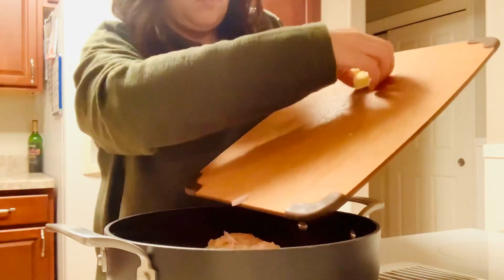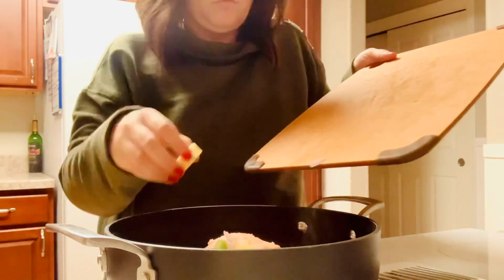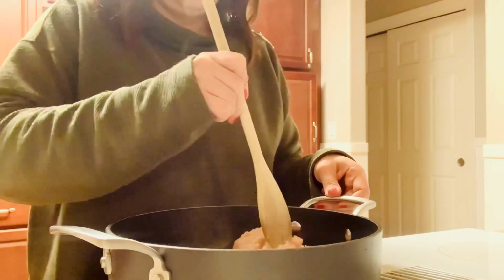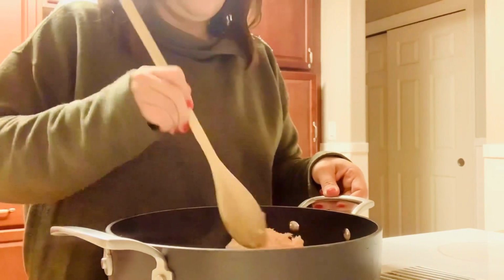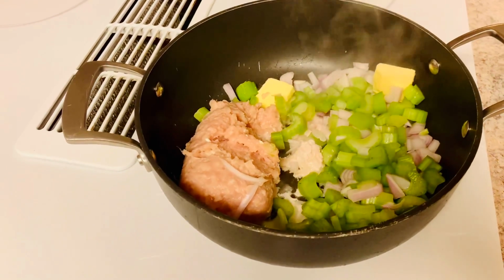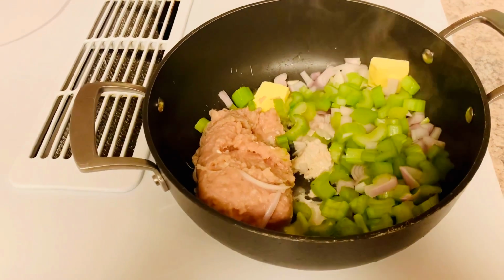I wanted to come up with a way to incorporate those flavors, but in a fraction of the time, which is why I'm going to start by browning up some ground chicken, add in our shallot, our celery, and 2 tablespoons of butter.